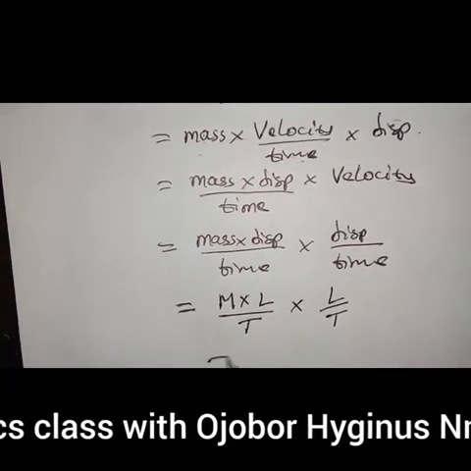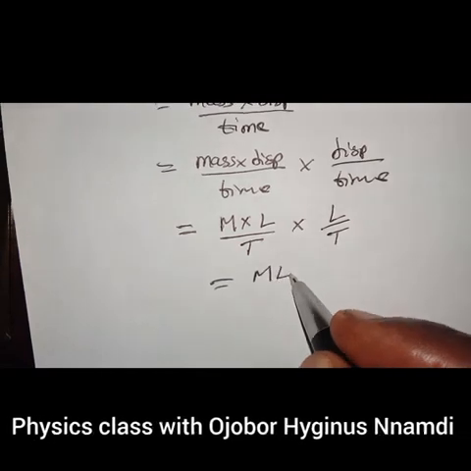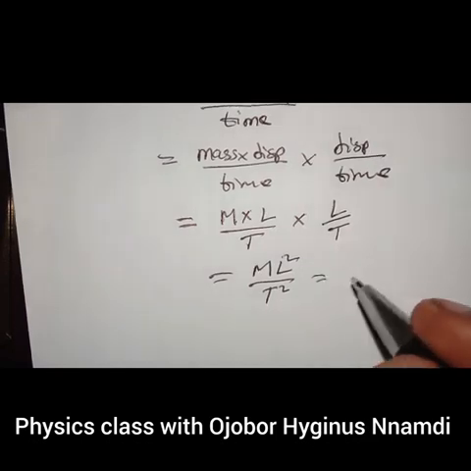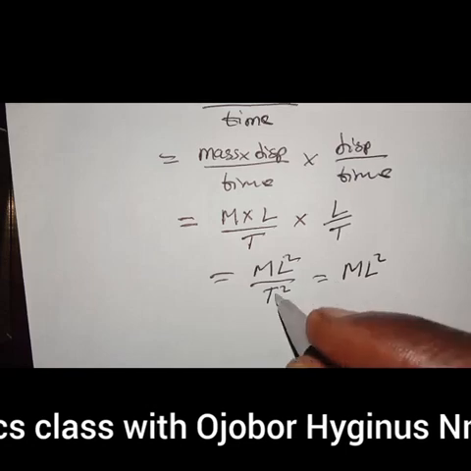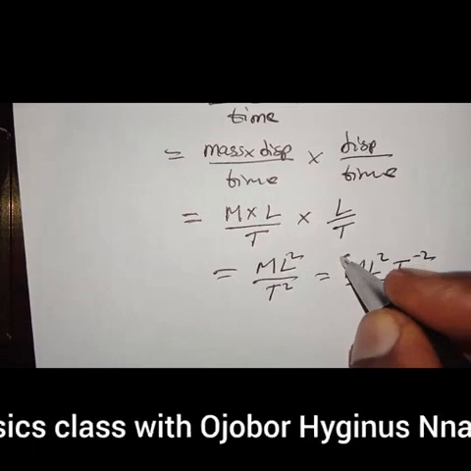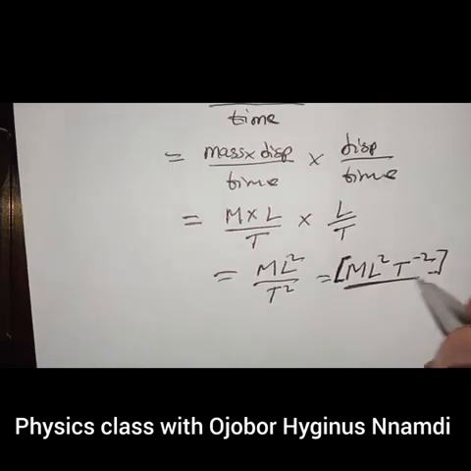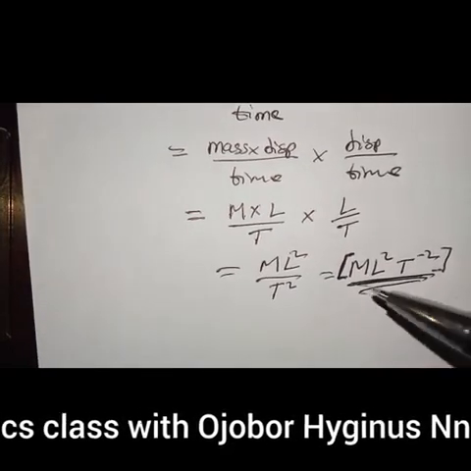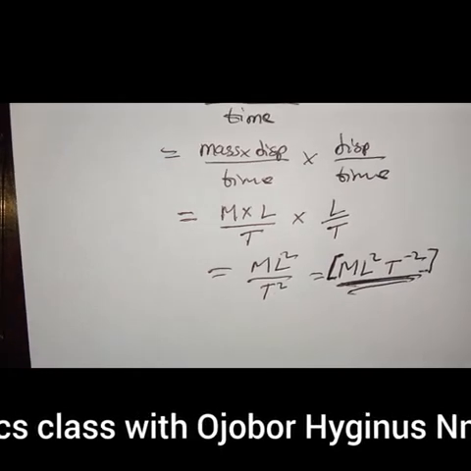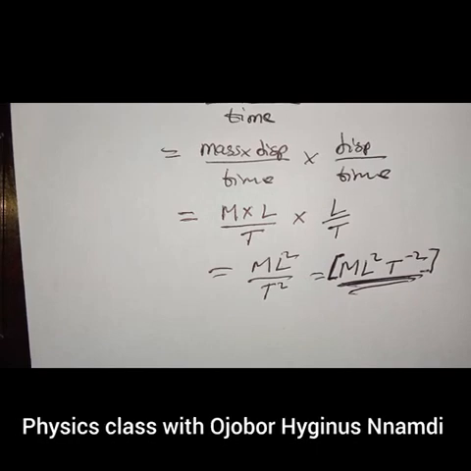If you put it together, we have mass times length is M L squared, T times T is T squared. So dimensionally, it is going to be M L squared over T squared. T squared goes up to become T raised to power minus 2. So when a physical quantity goes up, if the power is positive, it will change to negative. If it is negative, it will change to positive. So the dimension of work is M L squared T raised to power minus 2. So this is the dimension of these three physical quantities that we have given as example.